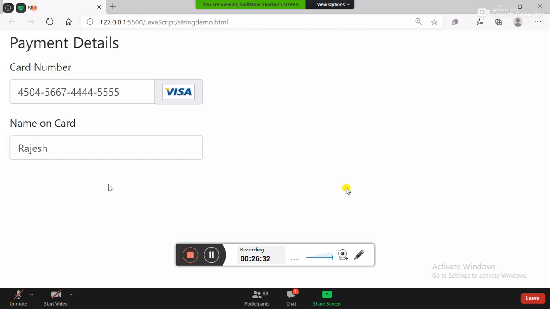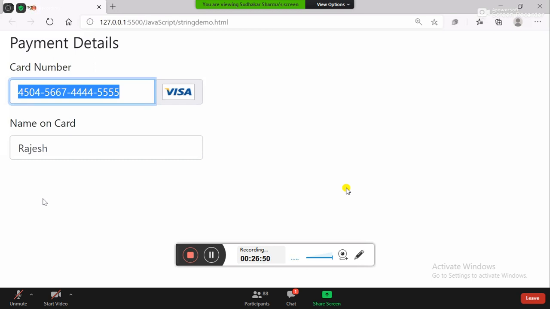So if there are lengthy validations, then we use regular expressions. By using a regular expression, we will verify the values. For example, the card number must be a 16-digit number.